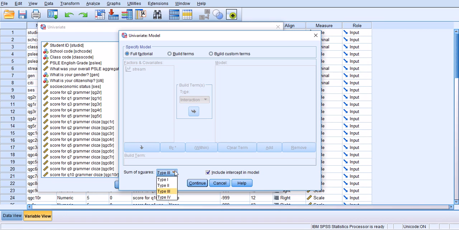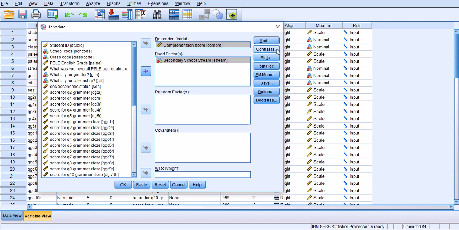So there are four types of sum of squares estimation. Types 3 and 4 are applicable mostly to factorial designs and of course one-way ANOVA. The difference between type 3 and 4 is that when you have missing data, type 3 is not suitable, but if you don't have any missing data, this is more suitable and applicable. Whereas type 4 is appropriate when you have some missing data, and also when you have a factorial design. So I'm going to go with type 3 and just click OK. If your design is not factorial, types 1 and 2 can be applicable. So I'm going to continue, and we don't need contrast.